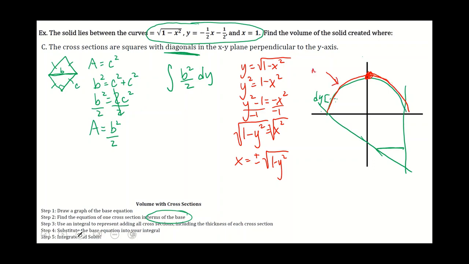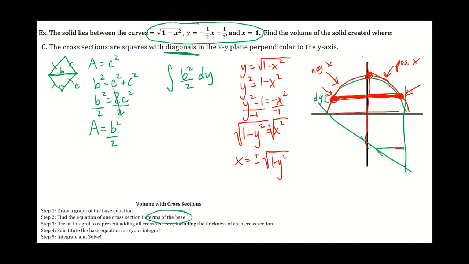So I should write that. Negative x values, like if you just think about a coordinate plane, that's where your negative x values are. Here's where your positive x values are. So when we're talking about our base, like right here, the base of one of those, or the diagonals of one of those squares, that is going to be the area between quote unquote upper minus quote unquote lower functions, or the one that's more to the right minus the one that's more to the left. So in this case, the base is going to be the positive square root of 1 minus y squared, and then the lower function is the negative square root of 1 minus y squared.